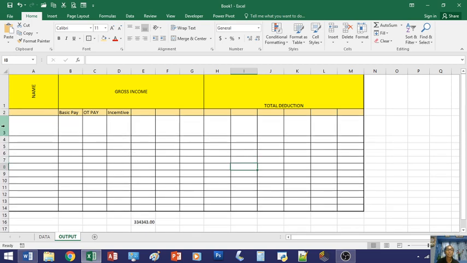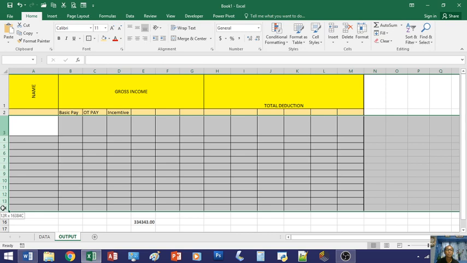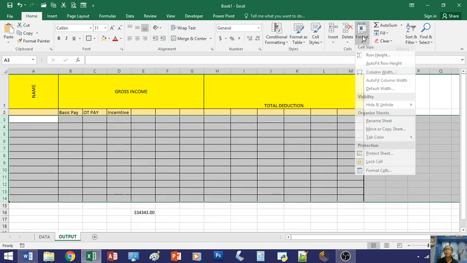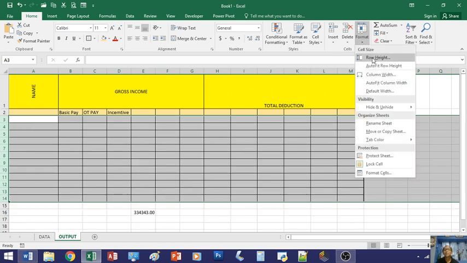The same as row height. You can just drag it, or if you want a series of rows to be using the same size, highlight the row header and then adjust. If not, you go to format, row height. Here also is the column width.